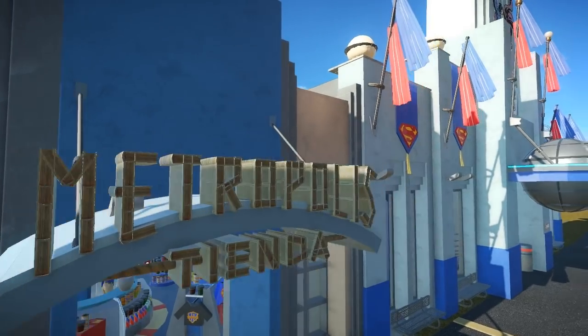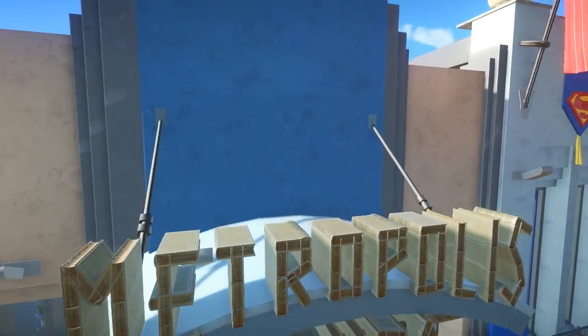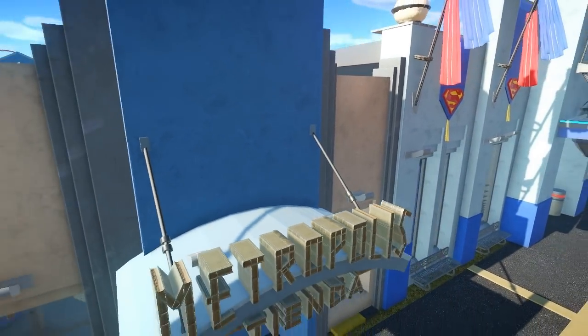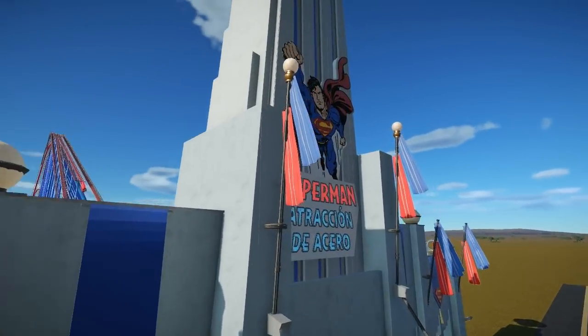So most of the time, when we make this detailed stuff in the wall with art shapes, it's because we sink the art shapes into the wall. Right. So they work pretty well to look like the real stuff. Like, for example, the Superman logo here.